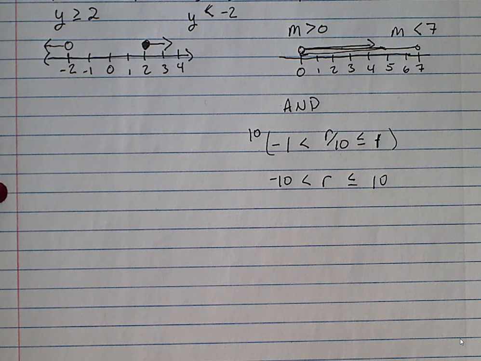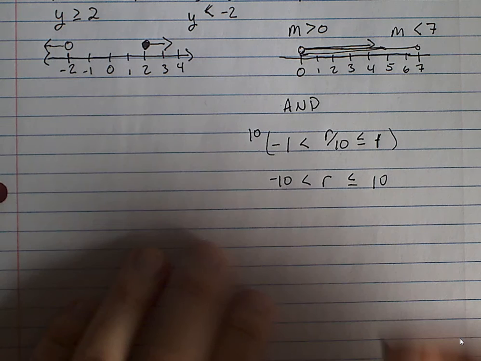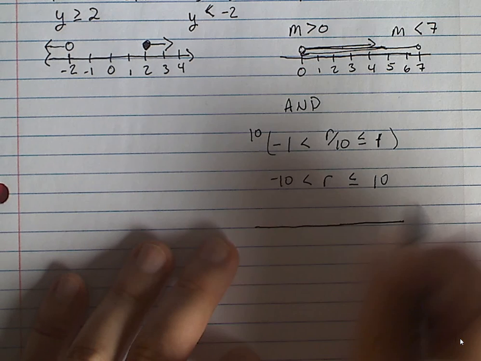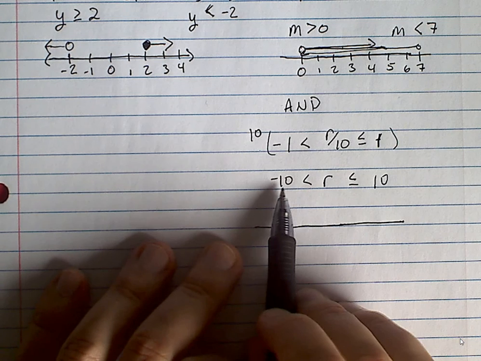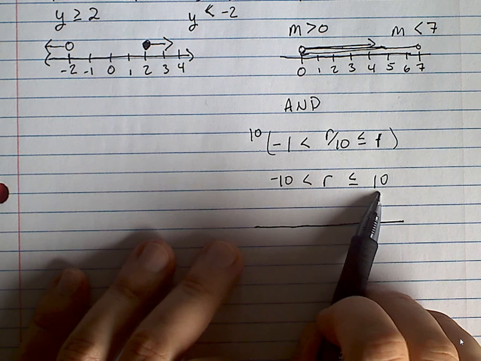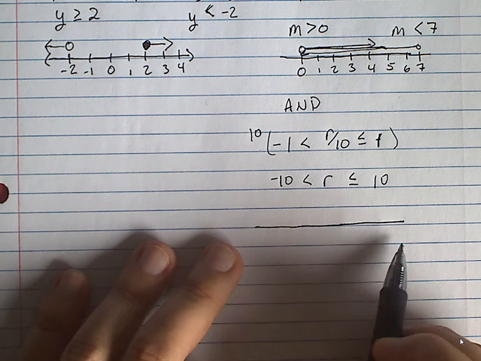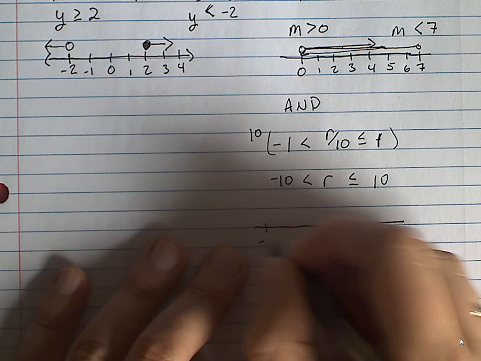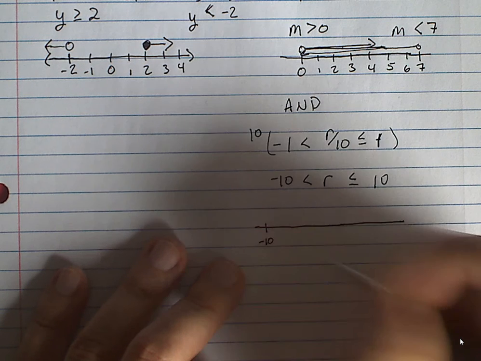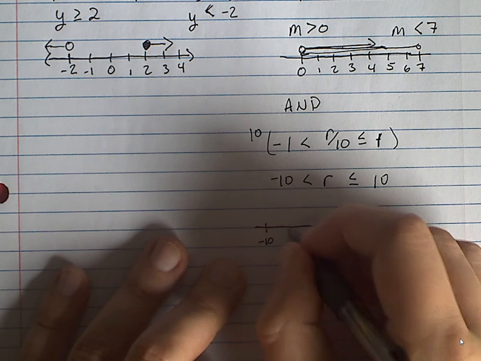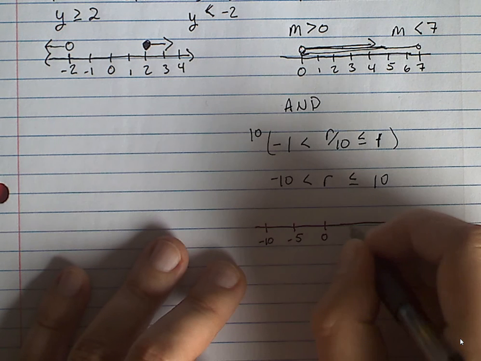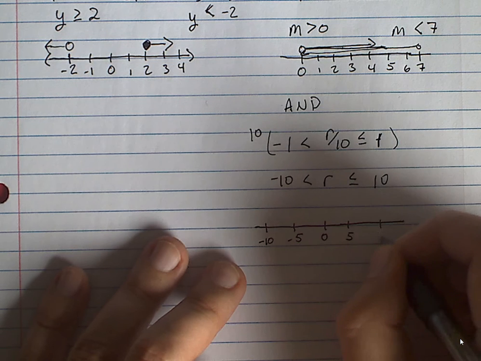All right. Now, when I draw my number line here, I'm going to need to use a little bit of scale because if I counted by ones, I'd have to go from negative 10 all the way to positive 10, and that's 20 little dashes, which is a lot of little dashes. So I'm going to scale it. I'm going to count instead of by ones. Sure, I could count by fives. So I'm going to go negative 10, negative 5, 0, positive 5, positive 10.